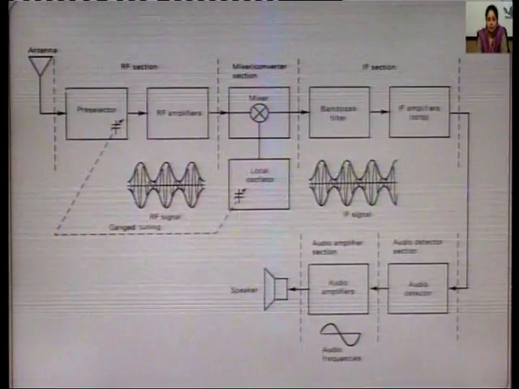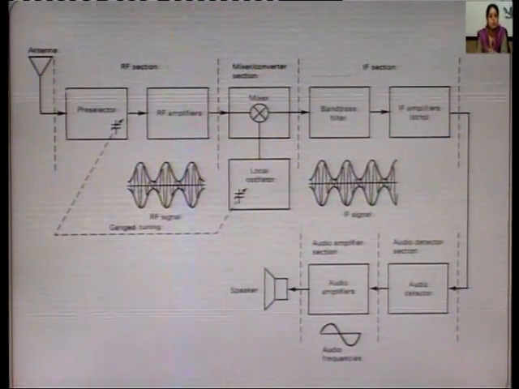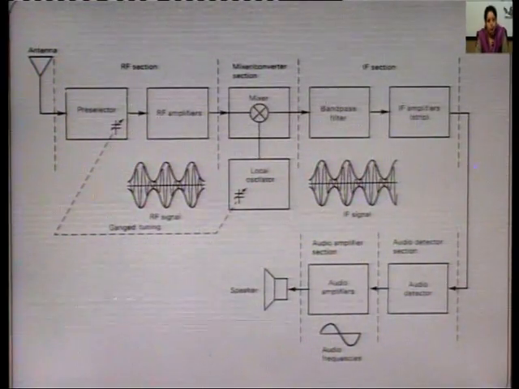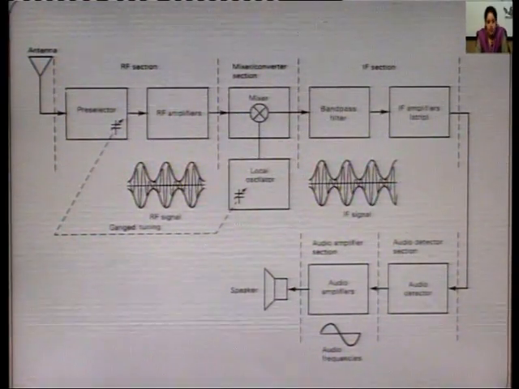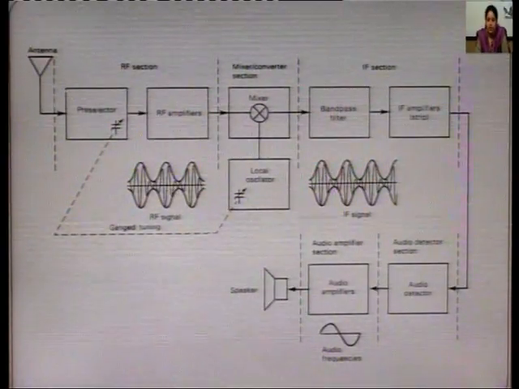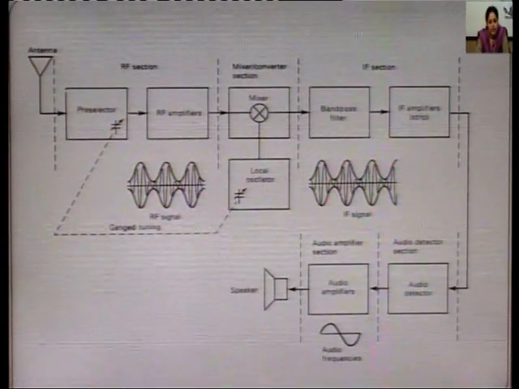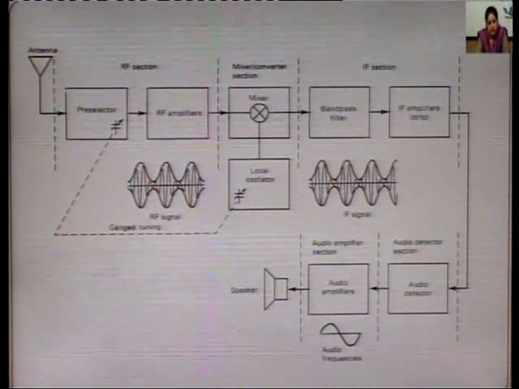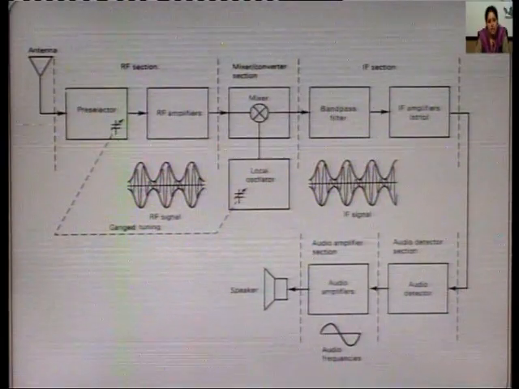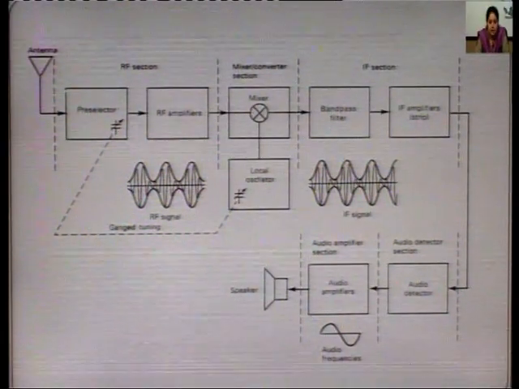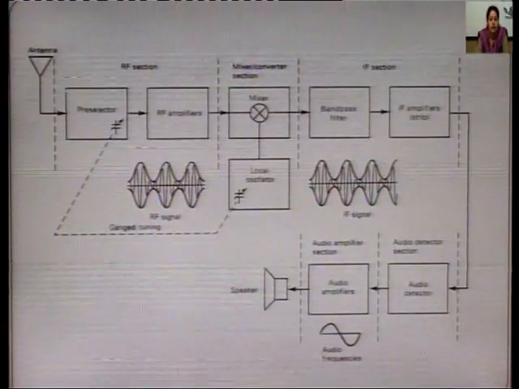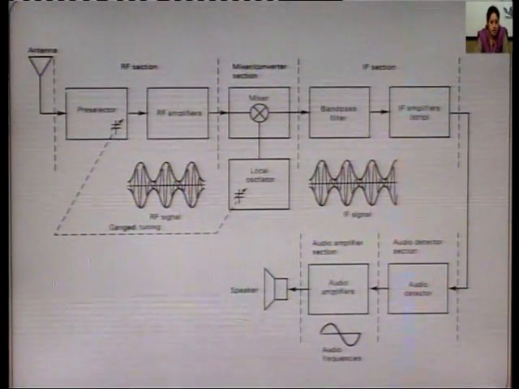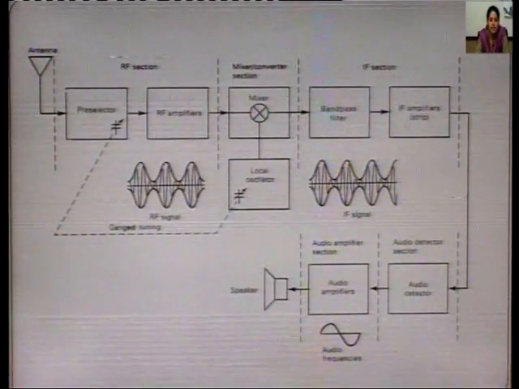Now this is the detailed block diagram of the superheterodyne receiver. You are having a pre-selector and RF amplifiers. The output of the RF amplifier, after the signal has been selected and amplified, is given to the mixer. At the mixer, the second input is the local oscillator frequency. After these two frequencies are mixed, the output is given to the band pass filter. At the mixer, harmonics are produced corresponding to these two frequency signals, that is, your signal frequency Fs and local oscillator frequency F0.